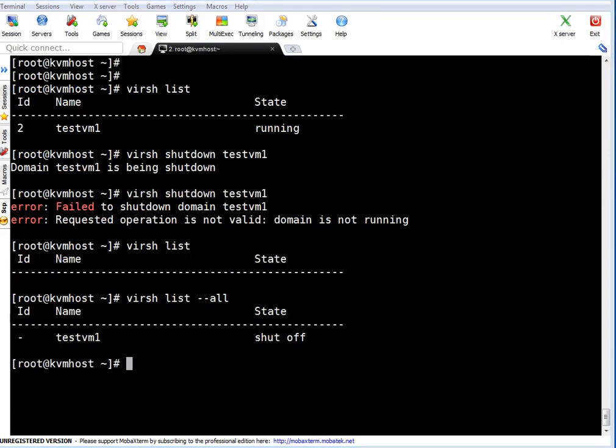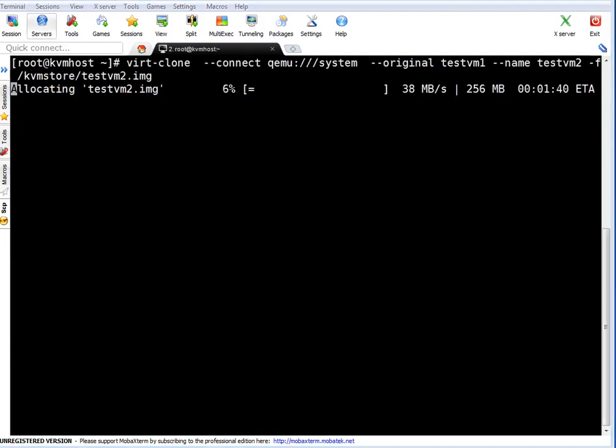So next thing, we have to clone the VM. For cloning, I have powered off my source VM. It's better that once your source VM is powered off, then only do cloning. Otherwise you may clone a broken system, so that's not beneficial.